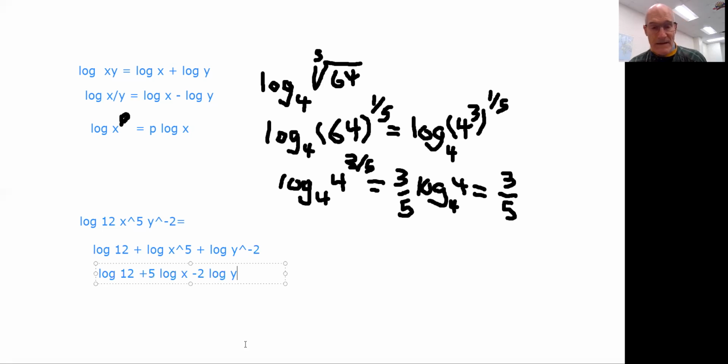So that's a second type of problem, and the problem generally will state that you want to write the expression with no powers greater than 1. So you've got no powers greater than 1. Now, the other type of problem is something basically where you just take the same type of thing.